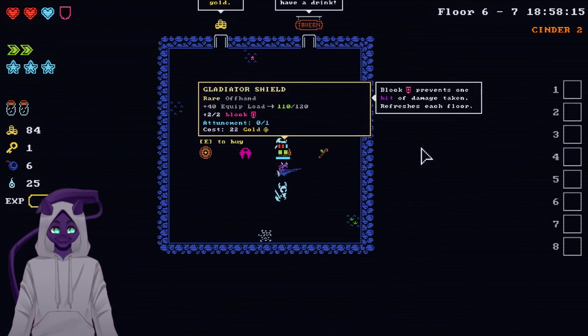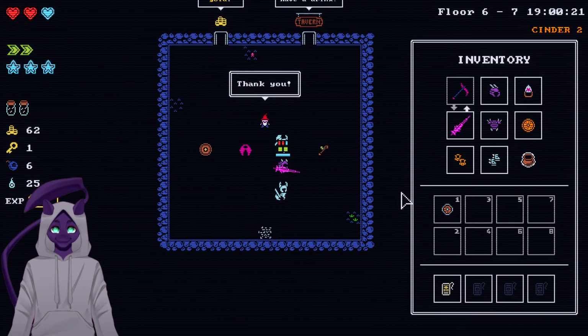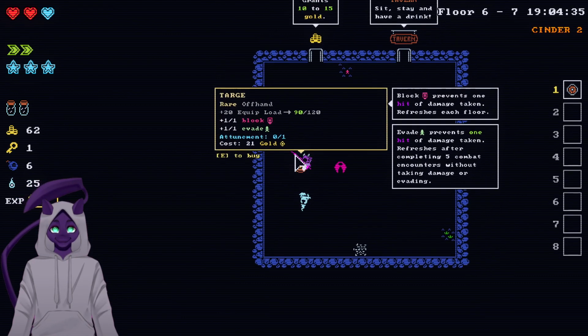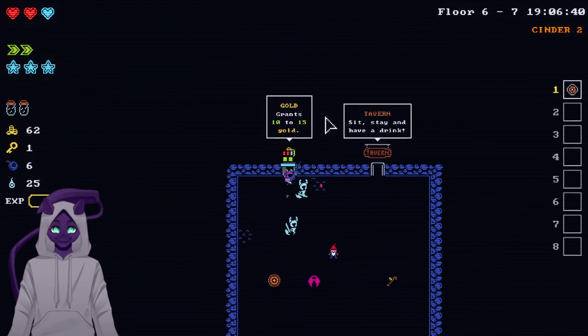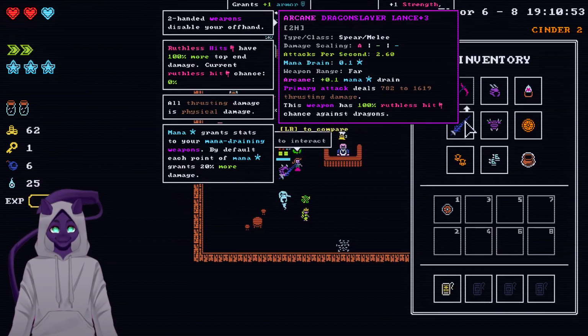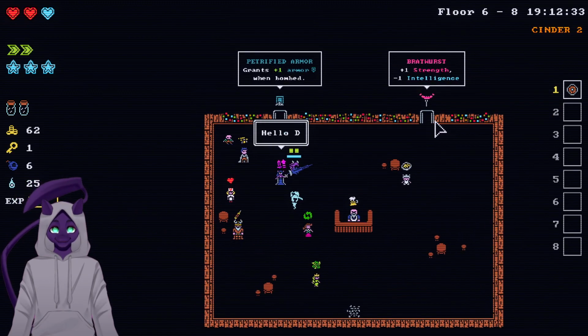Gladiator shield plus two block? Absolutely. We're not tuned to it yet, that's fine. I don't care for that. Ooh, what's this currently enchanted with? Mana drain? If we could actually change that, please.